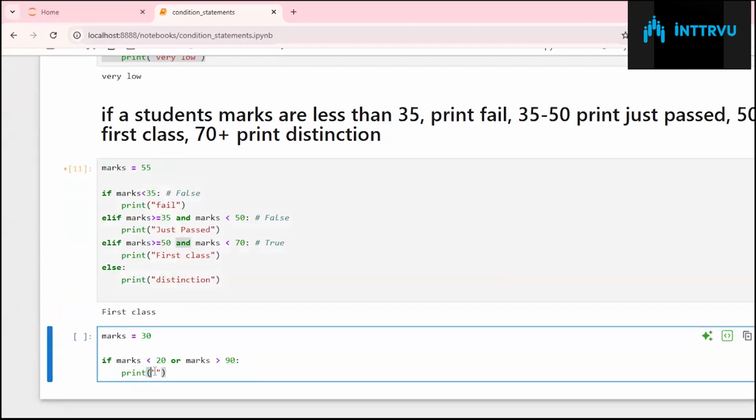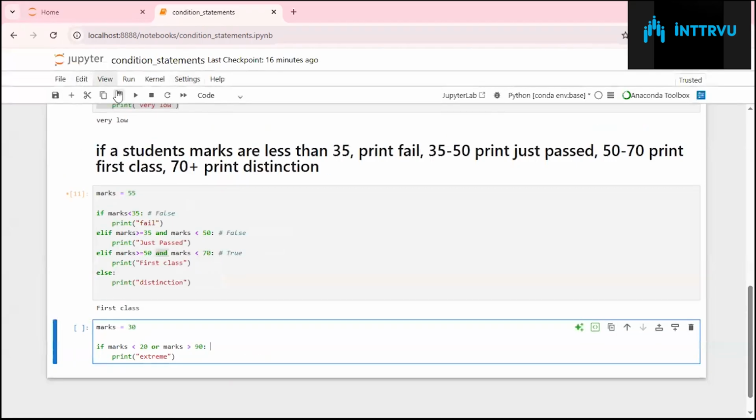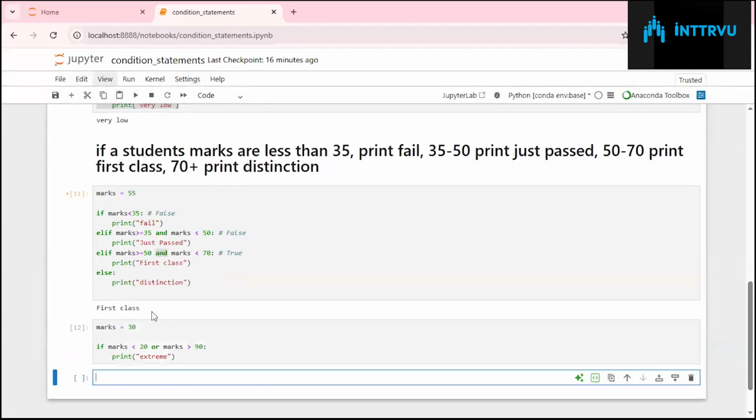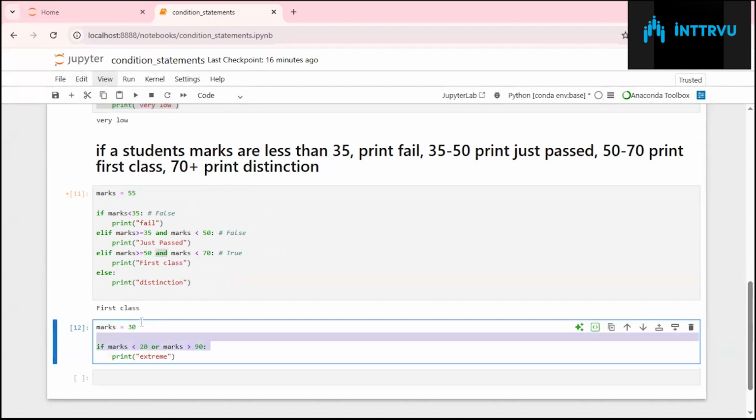I'm going to say print extremes. So if either of these is true, it's going to give you true, and it's going to print this statement. And this is 30. Neither of these is true, so it didn't print any of it.